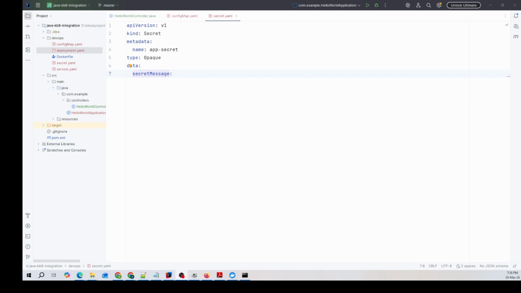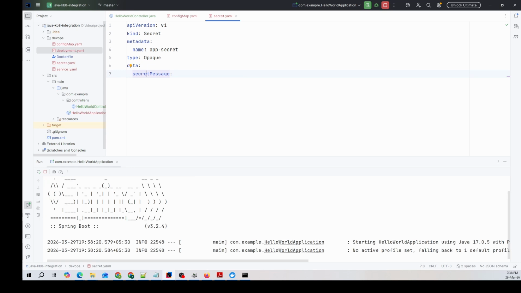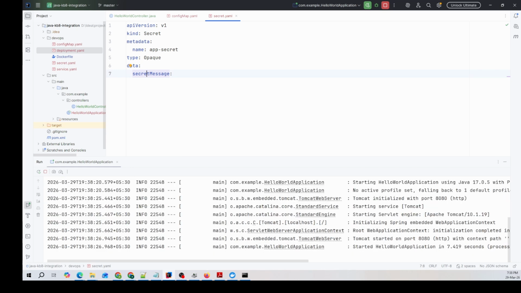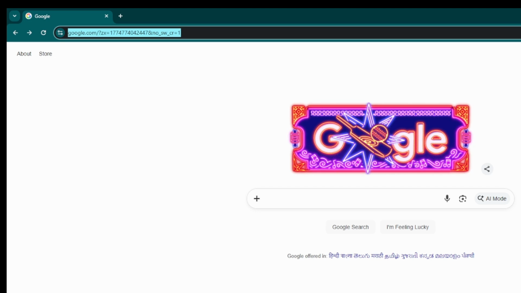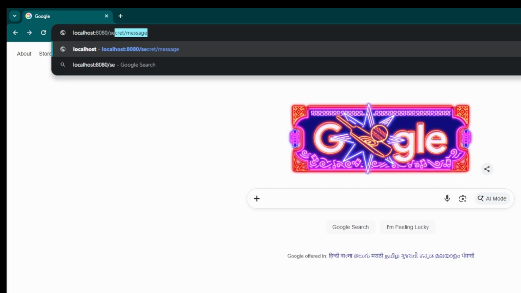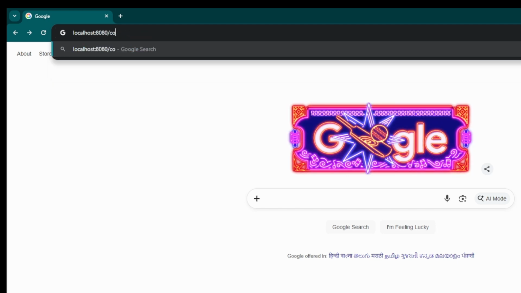Now, before deploying to Kubernetes, let's first test our application locally. Once the application is running, open the browser and hit the application endpoint. First, test /config/message.